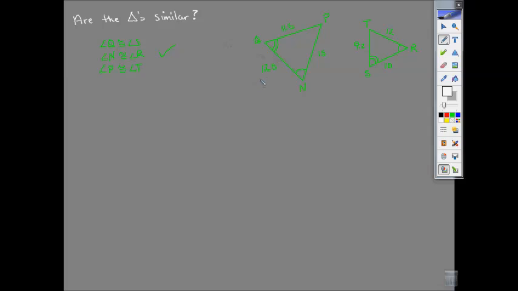Now I need to look at the sides. N and Q are the same angles as R and S. So that tells me that side RS and NQ should form a ratio. So I want RS, and I need that to be equal to QP, which is the 2 and the none, to be the same as the other 2 and none. So I need QP and ST to form a ratio, and then PN and TR.